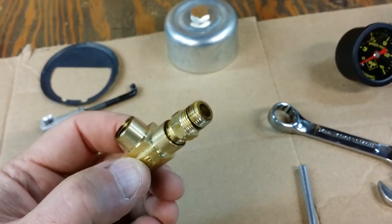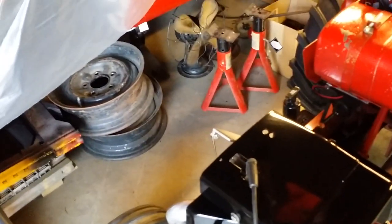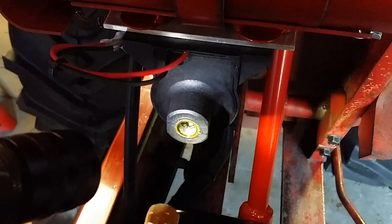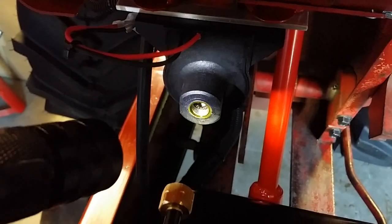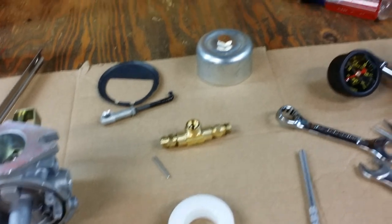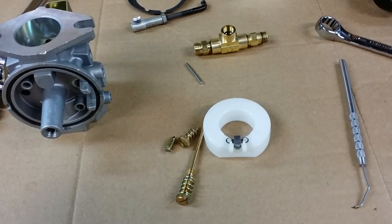It's causing a clog. I probably put too much on the fittings because on the needle and seat of the float, that stuff was on there — that's what triggered this whole situation. If I look inside my fuel pump, there's a ring of that sealer in there. What's happening is the sealer is breaking loose, going through the fuel system because it's being pushed by the fuel pump. The fuel pump is making about 3 PSI, which is a pretty good stream of fuel, and it's pushing debris through. It's not making it past the seat — it's gumming it up, the float is staying open the whole time, and it's flooding the motor.